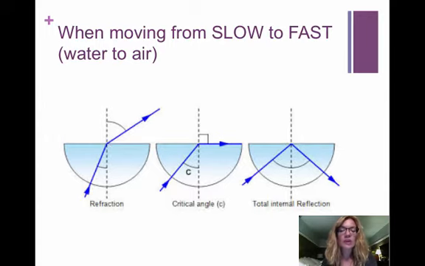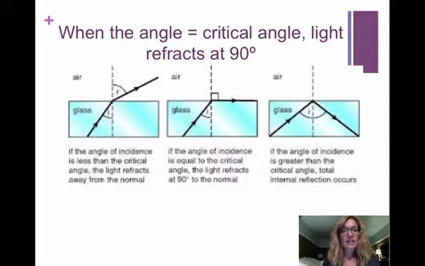It's called total internal reflection, because that's exactly what's happening. The light is reflecting off the top surface of that water because it can no longer leave that material and refract as it goes. Here's another little image for you to take a look at. It's a little bit blurry, but you can see it, I'm sure, on your screen. You can see in this case, we're going from glass to air, so very much the same as what we just looked at.